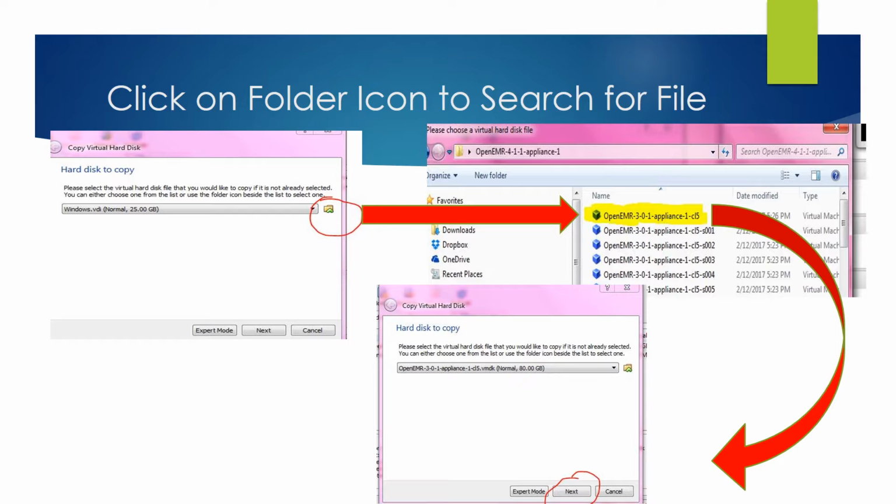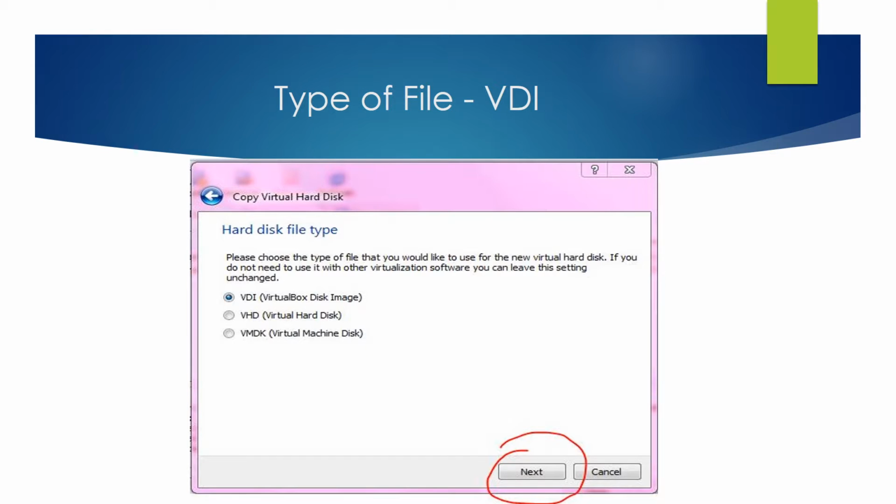After you've chosen the correct file that you want to copy, you can go ahead and click Next. The file type that we want to use is VDI, the VirtualBox disk image. So that's fine. You can leave it as is and hit Next.